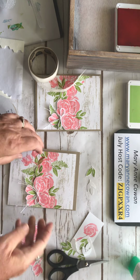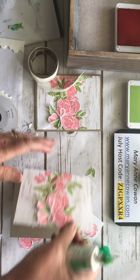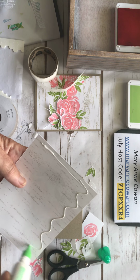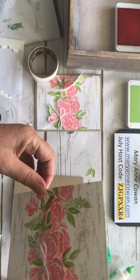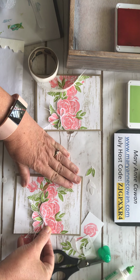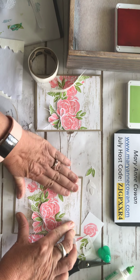I think I'll put it kind of in the same spot. And then I'll just take my Tombow glue, or you could use snail, whichever you like. I've used Tombow more now because I like that I can reposition it a bit if I don't have it exactly where I want it. There we go. All right, that was quick and simple.